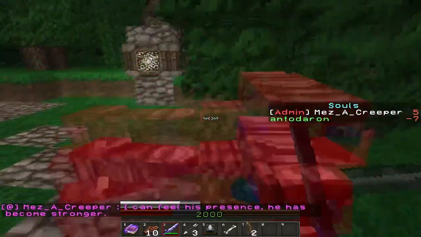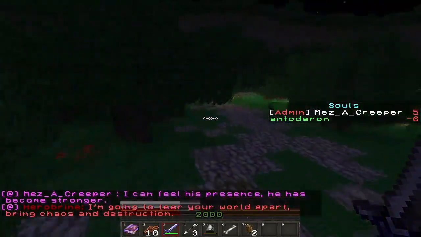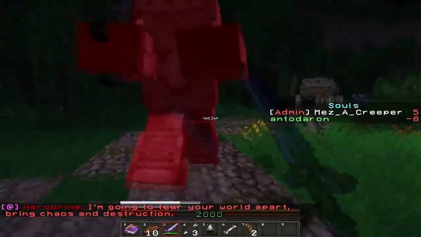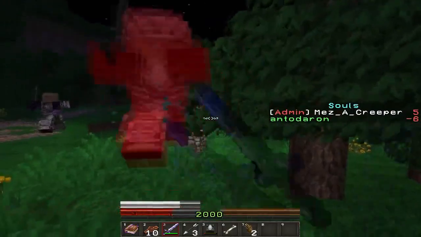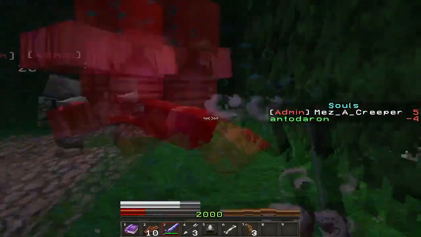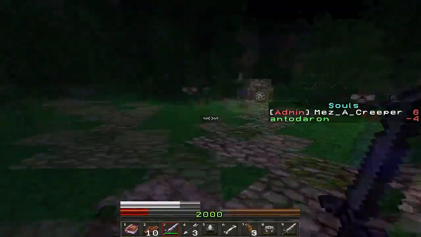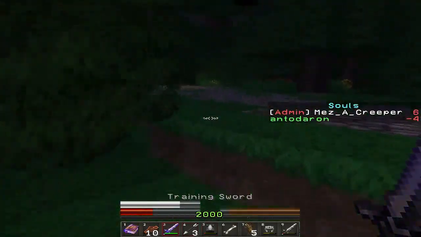You read yours. I can feel his presence. He has become stronger. I'm going to tear your world apart. Chaos and destruction. No! Go on without me. The iron shard is 6 times. Okay, bye. No! I'm alone. It's a lonely world.